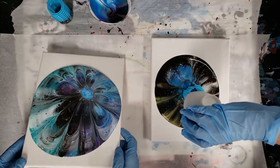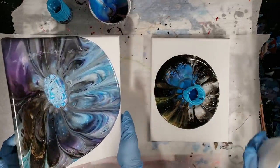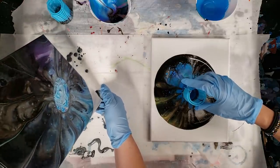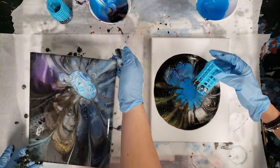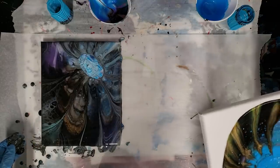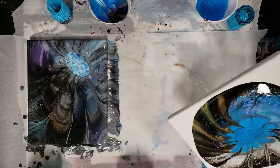This is so cool, look at that — pretty! Now if you were doing this on a spinner you could maintain the design, but my spinner is outside and it's been raining, so until I get one indoors I'll just make do with what I can. The funny thing is I hardly put any black in this and the black is really taking over. I put a lot of white in mine. Try to tilt it over there — it looks like a flower! I know, right? That's what I got too.